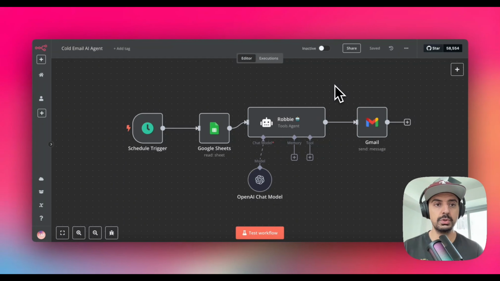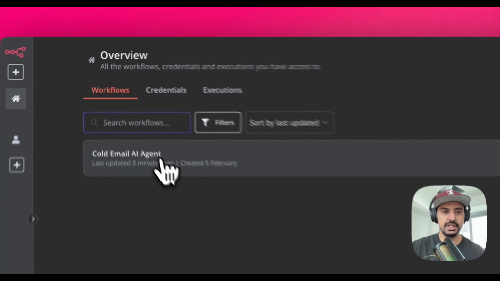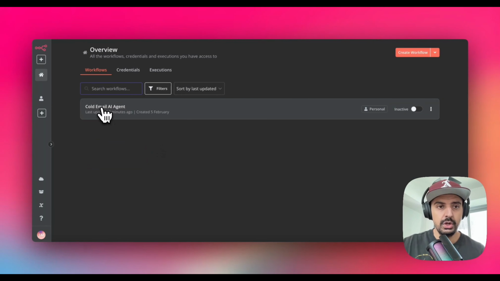Okay, so the first thing you want to do is head over to n8n.io and just sign up for a trial, right? I think they have like a 14-day trial. You don't need to pay anything, just sign up and it will take you to a screen that looks like this. Okay, so this is the home screen here. I've obviously created this for the example on this video. And what you want to do is head over to create a workflow.